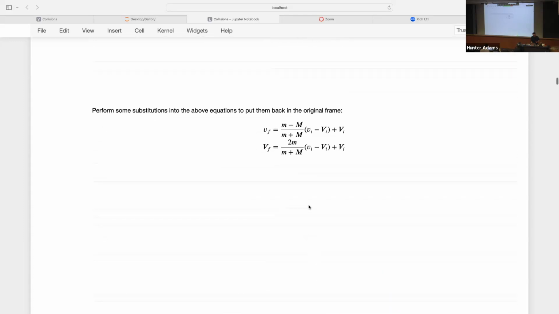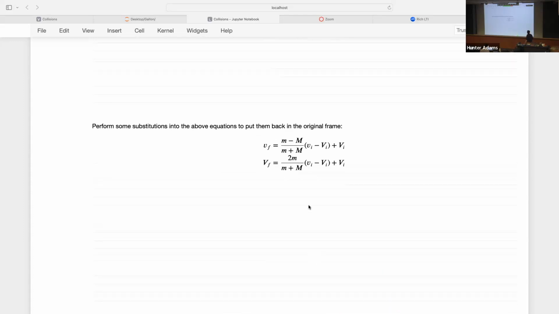And what we end up with is the final velocities of those two balls, now back in the reference frame of the experimental observer. But we didn't solve the problem in this frame. We solved it in the more convenient frame and then just popped back at the end. It's way easier. Saves us a bunch of work, error-prone work.